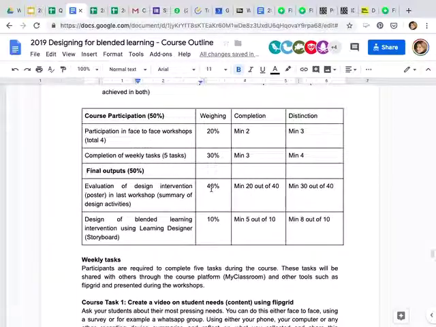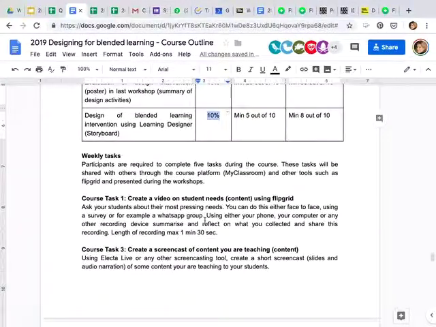And then you'll have some sort of poster presentation at the end and the Learning Designer that we are going to introduce. So if you worked throughout these 5 weeks, there's not much more work that you have to do. It's really about what we demonstrate here, to take it and to practice it in your own classes.